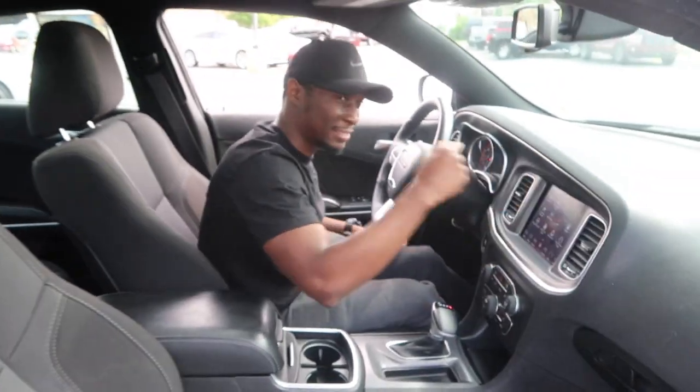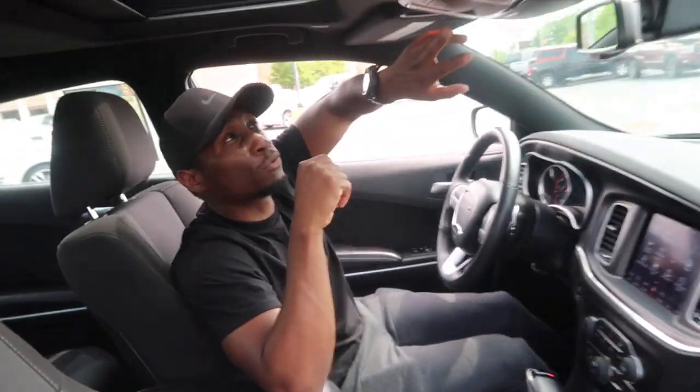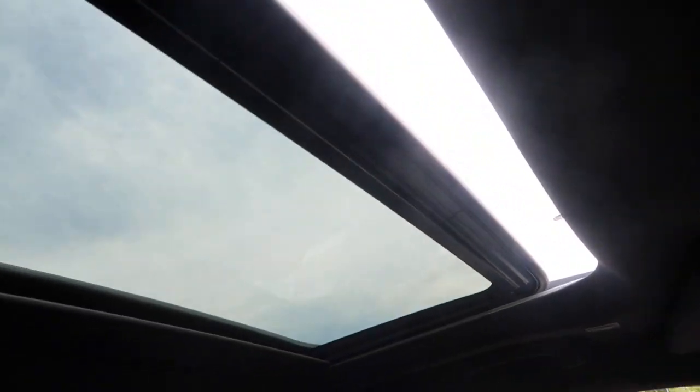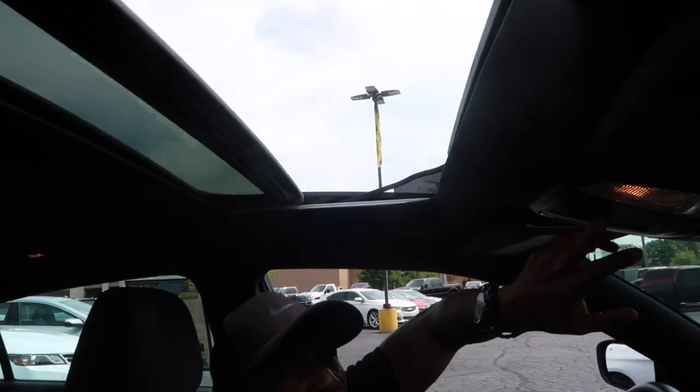Got your cool little vents. And here, your sunroof controls are right here. Hit that, open it on up. I wish it was a bigger sunroof, but it is what it is. It's still a nice sunroof. Shut it on up, garage openers for your shades.